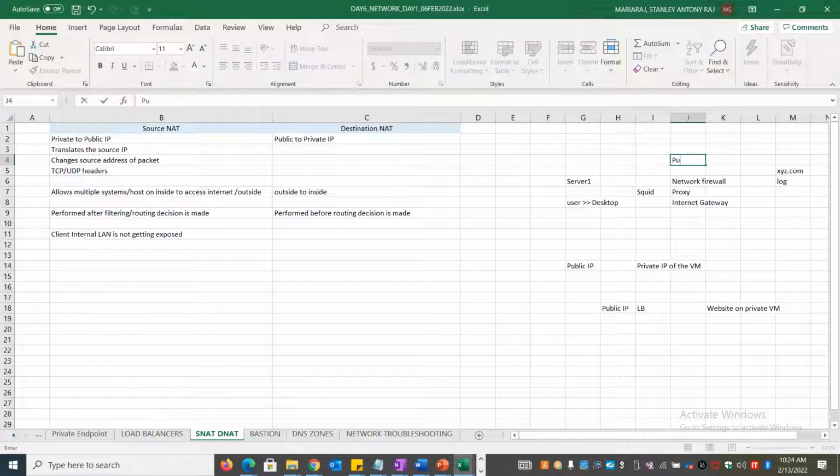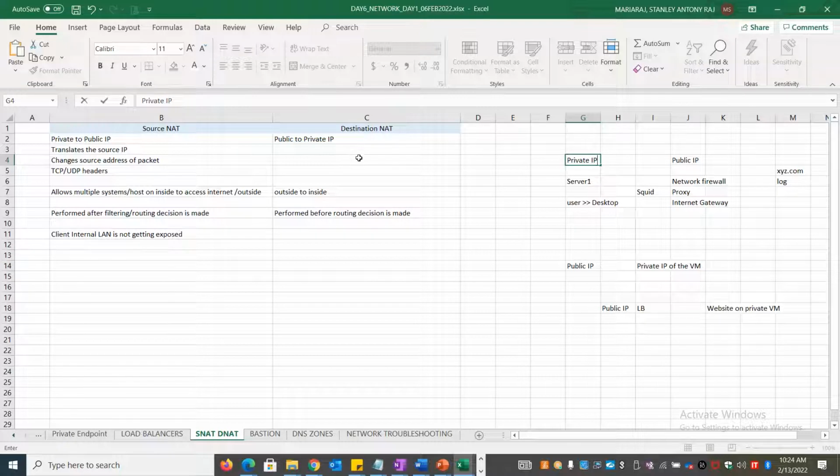This is where the public IPs are configured, on the Checkpoint firewall or the proxy systems. The internal systems will have only private IPs and no public IP, but still they can access public internet sites using the internet gateway, proxy systems, network firewall, or BIG-IP. That is the classic example of source NATing.